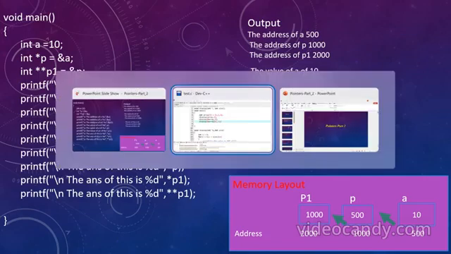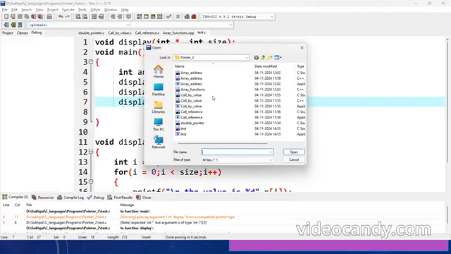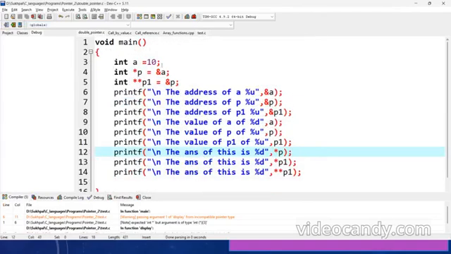I have a program for the same. Let me run that. The same way I am doing this, with &a and so on. Let's run it.